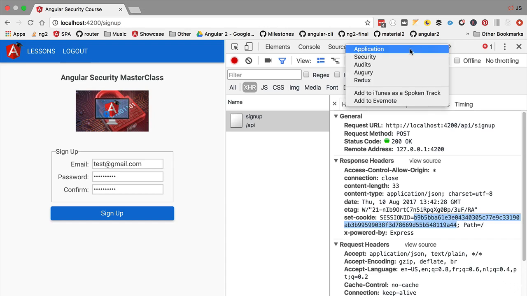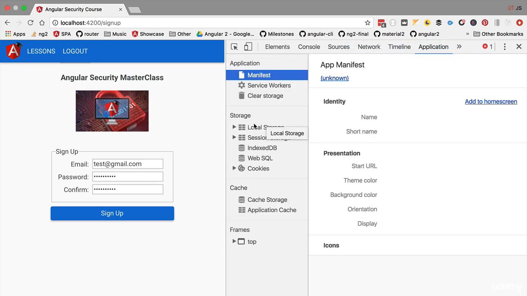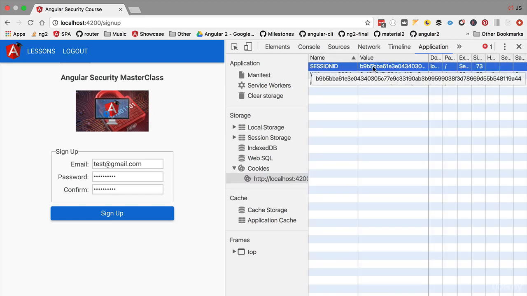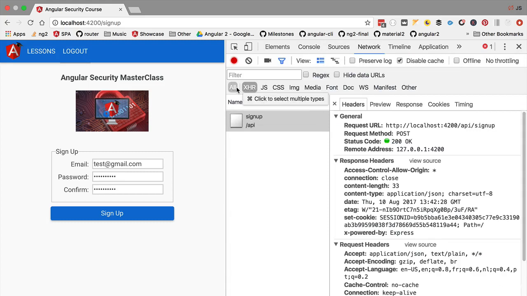Let's quickly confirm this. We are going to go here to the application tab of the Chrome DevTools. Let's open here the cookies of our local host, and as we can see, the session ID cookie has been correctly set.